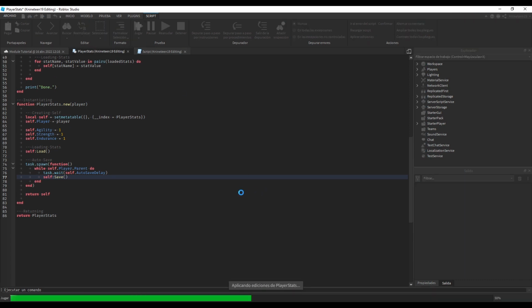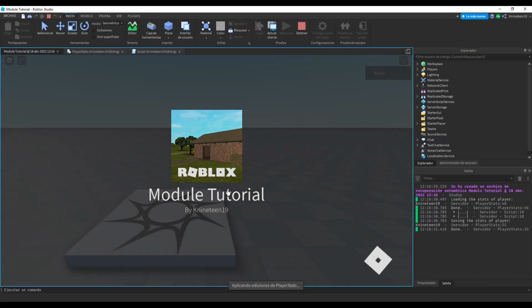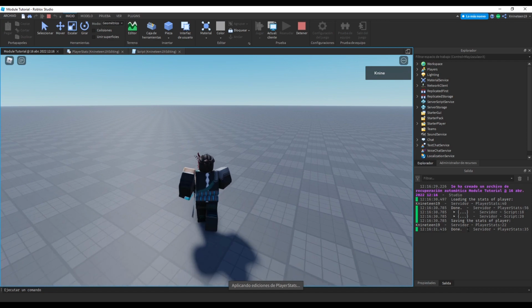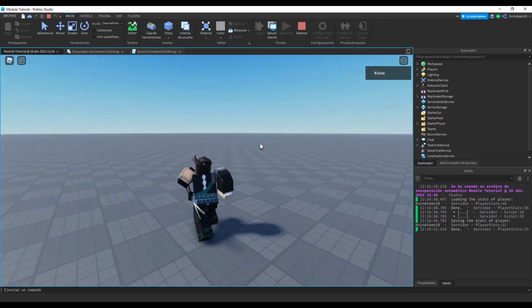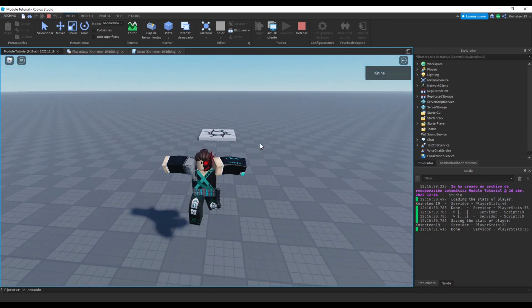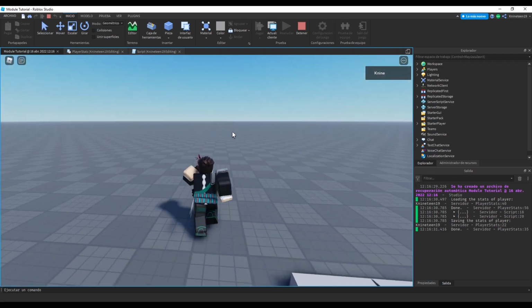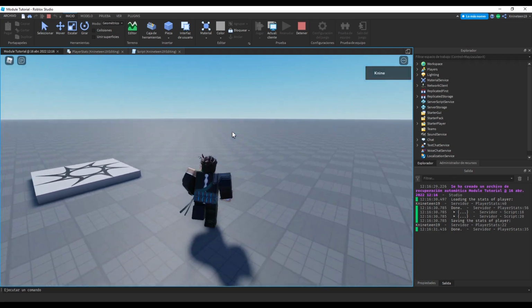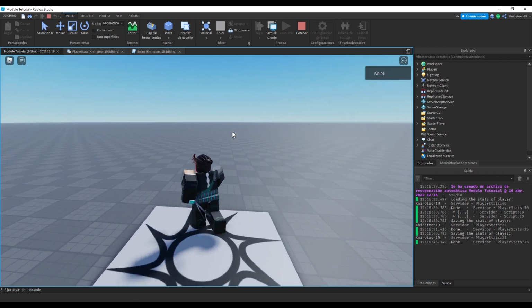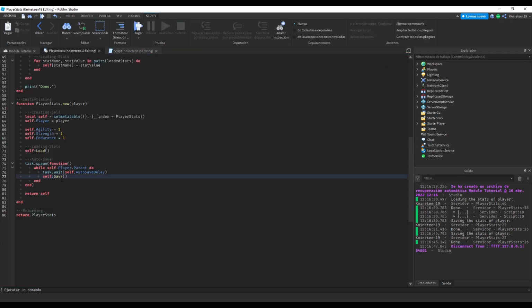And we can test that. We can see that it should automatically save every 15 seconds. So it saves because of the server script. And if we walk around a little bit, do our thing, we're playing our game or whatever. And there we go, it saves again. Alright, so that's an autosave system.